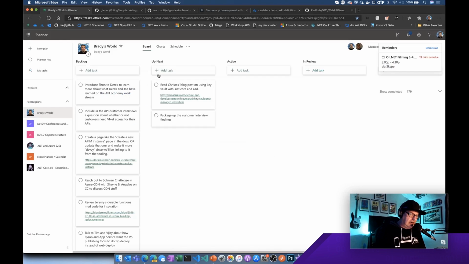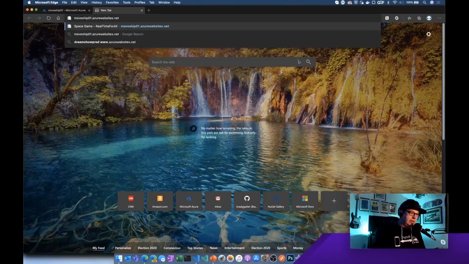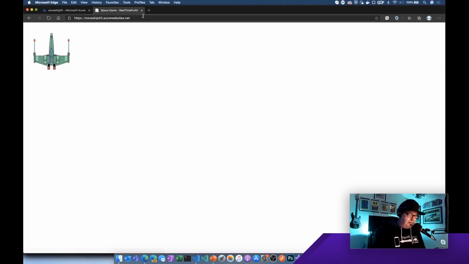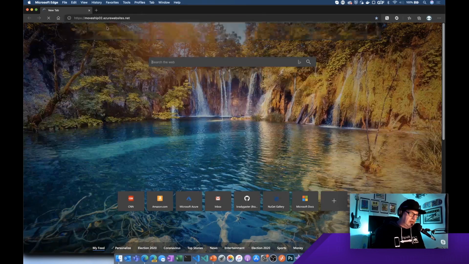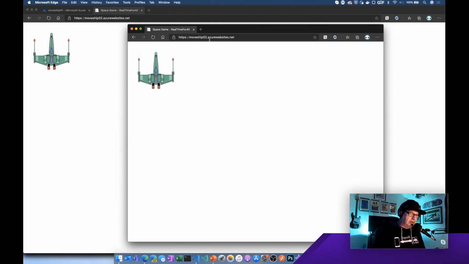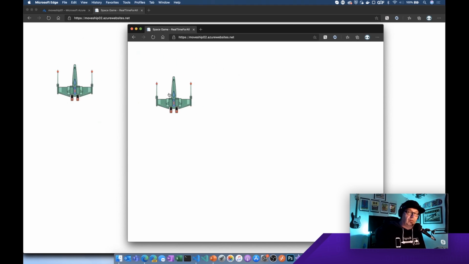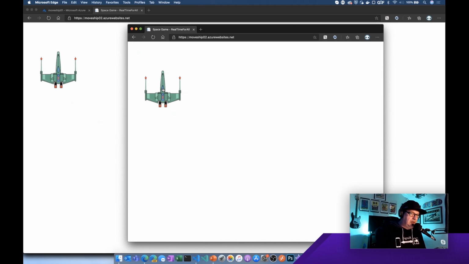So what I'll do is go to MoveShip02, because MoveShip02 is the example app for this phase of the project. I'll hope that Christos isn't getting crafty over there. I'll open this up and click it. And now when I move it around, you can see that it moves around on the other screen, which is pretty cool. That was so simple, right?